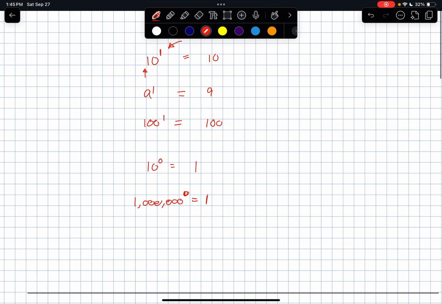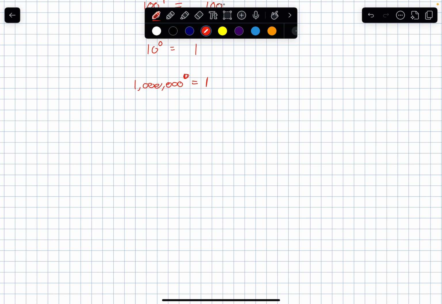All right? Another thing you can remember for exponents is that if you have two exponents, let's say 10 to the 9th, and you multiply it by 10 to the 8th, as long as the numbers being taken to the exponent are the same, you can just add the two exponents together. So 9 plus 8 is 17, so we would say 10 to the 17th. You cannot do that for something like 9 to the 9th times 8 to the 8th. That would not work. It has to be the same base value that is raised to an exponent.